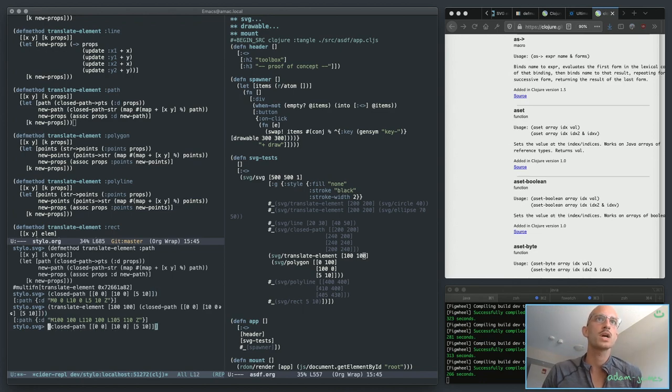Next thing to try. Okay, that closed path works. This is probably going to break it.